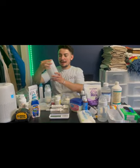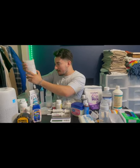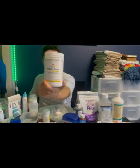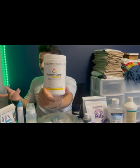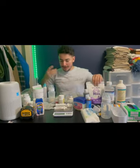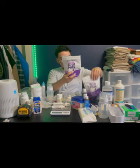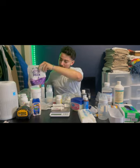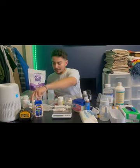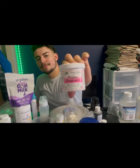Another thing you're gonna need is formula — I got this Foster Care by Breeder's Edge. It provides complete nutrition with digestive and immunity support. I haven't used too much because mom's been producing milk, but it's been useful when I needed to relieve mama. I also mix this along with goat milk — you can make whatever mix you want.